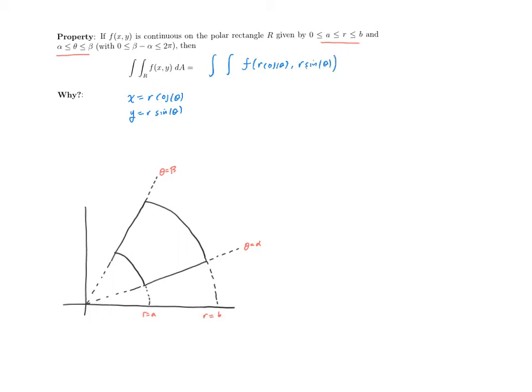And now the new part, which is in no way obvious, is that we have to rewrite this dA. And it turns out that in polar coordinates, the dA is going to become r dr d theta. So that is to say, we've introduced this new r that has to be part of our integrand. So dA is r dr d theta. And in terms of limits of integration, on the inside, we have our r values varying from a to b. And on the outside, we have our theta values varying from alpha to beta.